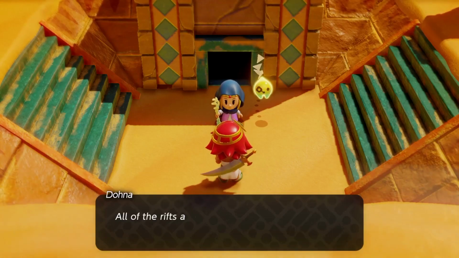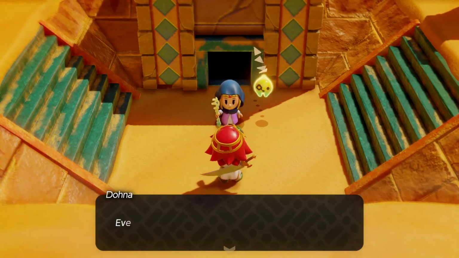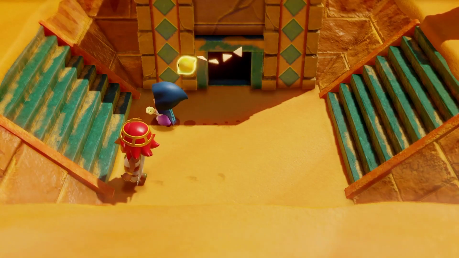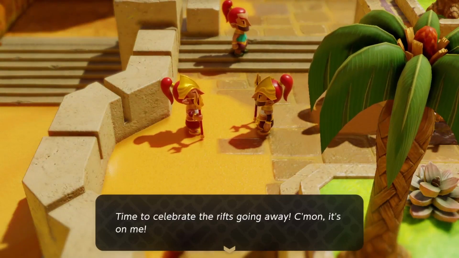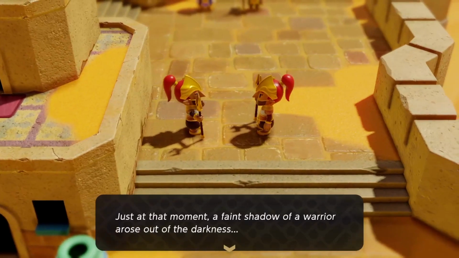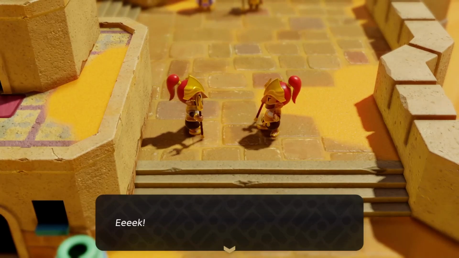You're back. All of the rifts are gone now, including the big one that was here. You did it, Zelda. Everyone in town is awaiting your return. Come on, let's go together. All right. Time to celebrate. The rift's going away. Come on, it's on me. You're going to come crying to me to help you pay the bill again, aren't you? Just at that moment, the faint shadow of a warrior arose out of the darkness.